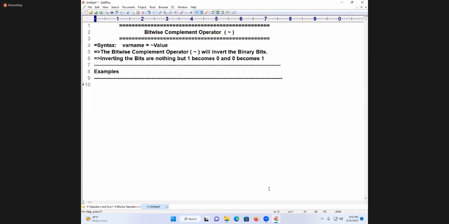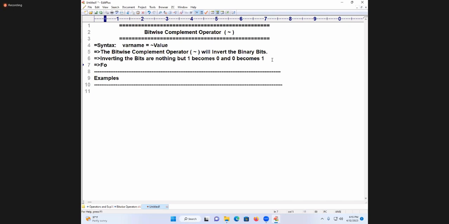Example, you watch it. I also want to tell you a formula for this. What is the formula for the complement of a value? Complement of value is equal to minus of value plus 1. If an MCQ comes in an interview, you immediately go for minus of value plus 1. What is the meaning of it? I will explain with a reverse engineering technique.